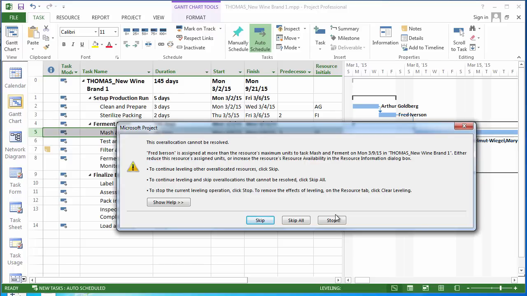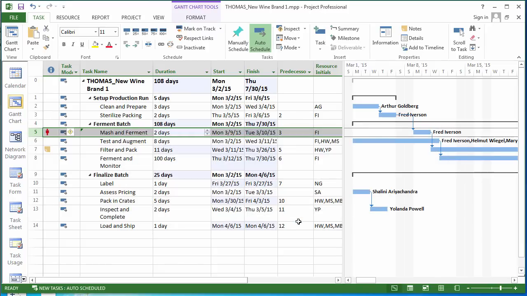We've got a bunch of issues showing up now. It's telling us that Fred can't work over 100%. I'm going to go ahead and skip all right here. What's happened in the background is that Microsoft Project is trying to make sure, since we told it no one can work over 100%, and it's saying it can't solve this problem as defined. Later we're going to learn about resource leveling. For now I'm going to hit skip all, and we see this little red man icon show up. We see our duration hit 108 days, but we also see, if I hover over that, that we've got somebody over-allocated.